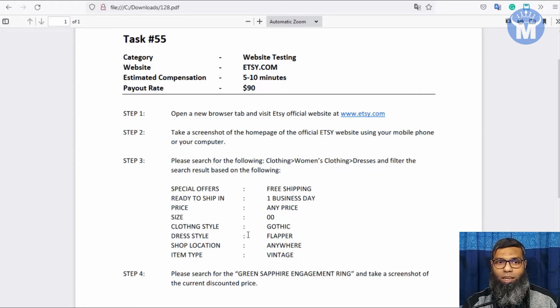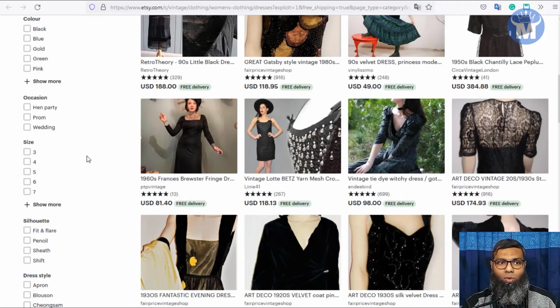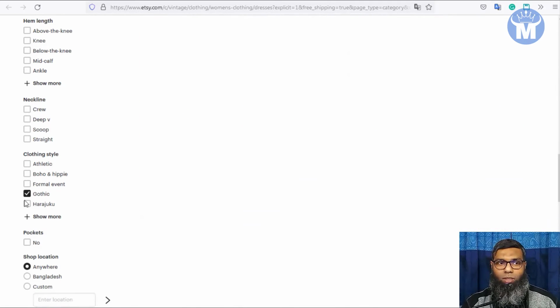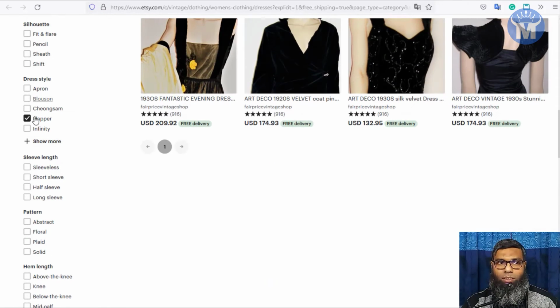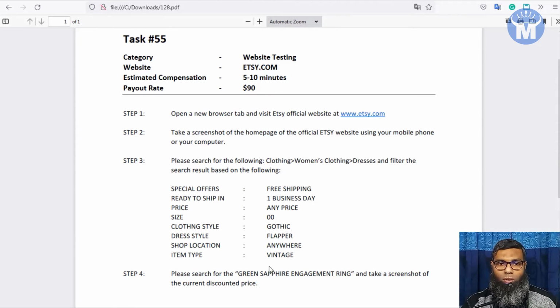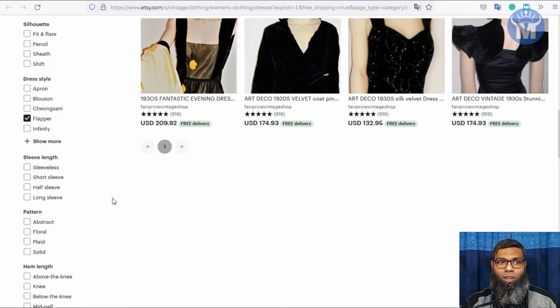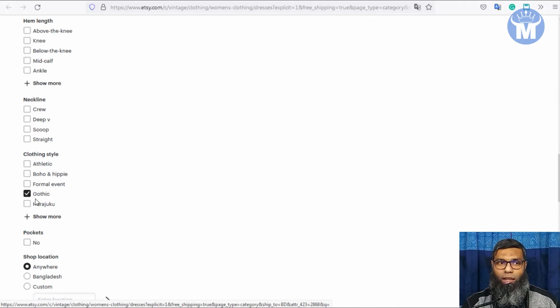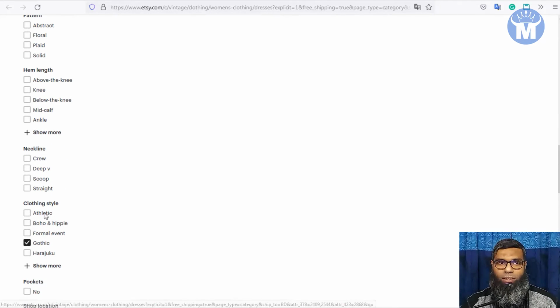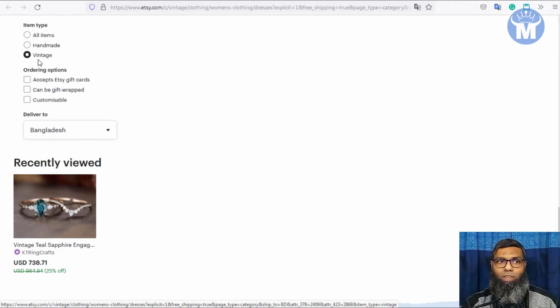Clothing style is gothic, so we select clothing style gothic here. Dress style flapper, so we select dress style flapper here. Shop location anywhere, and item type vintage. Shop location here is anywhere, and you can see that item type is vintage here.